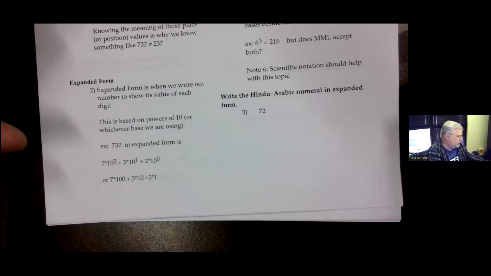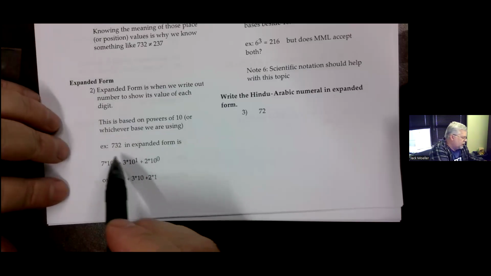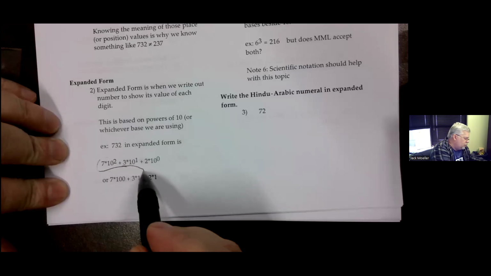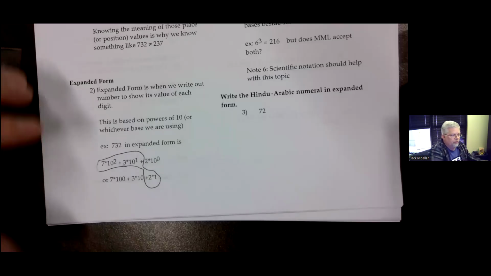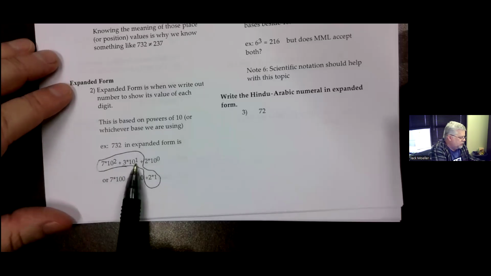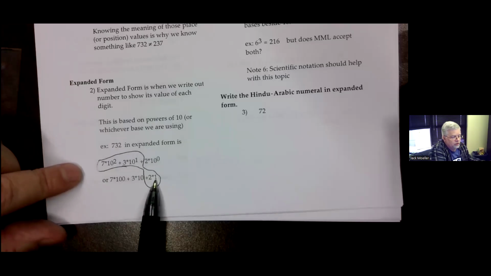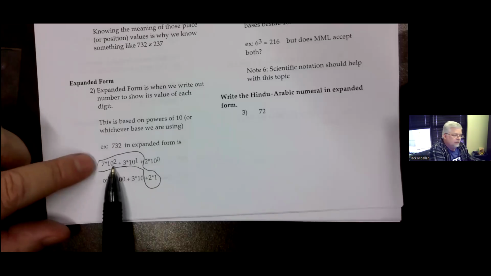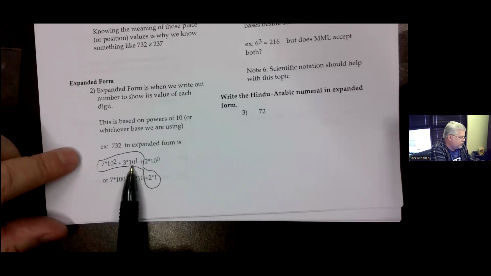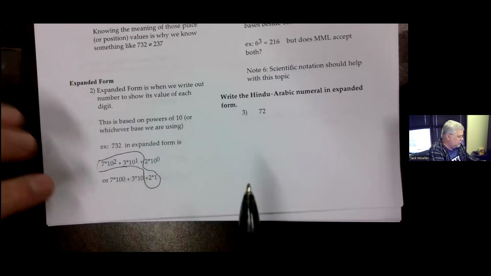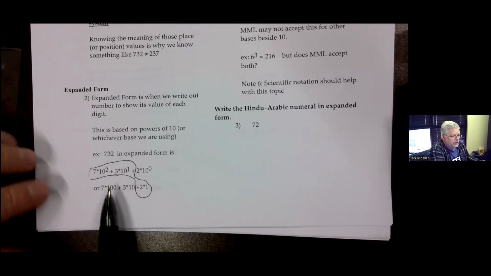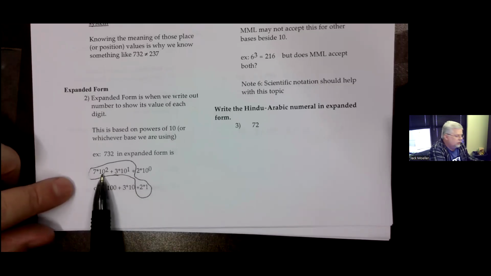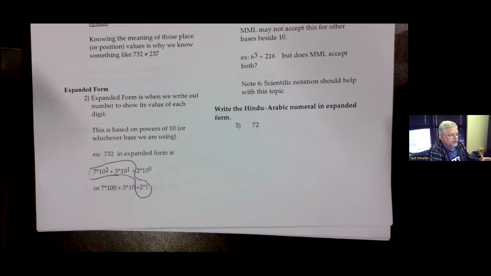So the way the book does this, they prefer the expanded form using the exponents. Actually on the 1, they're kind of inconsistent. So the book's preferred way, or in the homework, the preferred way would be to use exponents for everything except the 1's place value, and then they just use 1. Now I have experimented in 4.1. They will accept 10 squared or 100, or they'll accept 10 to the first or 10. So in the examples, I'll try to use the exponents, but honestly, I think it's probably quicker to write 100 than it is to use the exponent keys and get 10 squared.